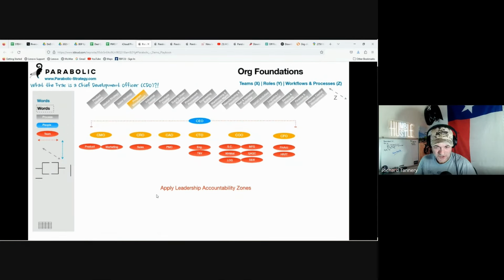Then under the chief financial officer, you've got finance and accounting, HR, perhaps IT. IT can go under chief financial officer many times because financial software and applications are highly integrated across the organization with your ERP systems, but also your human resource management systems if you have an HRMS system out there, et cetera, and so forth. And so now that you've applied your executive leadership and just a top level concept of what these teams are, you have your Y axis.